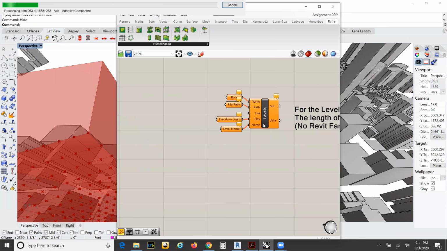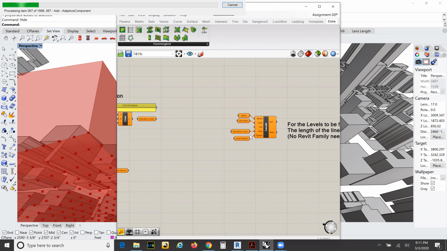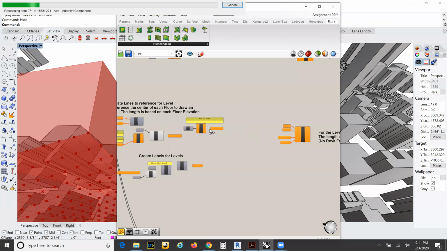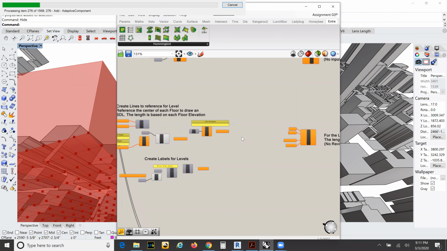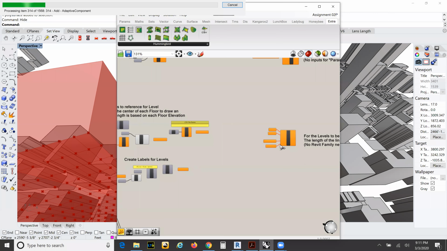This is my one issue with this plugin, is you would think that the coordinates of that point will dictate the height of the level when it's created in Revit. So what I say is, okay, you drew a line on level 2 and you use this component to transfer that level into Revit. It should be referencing level 2, but it doesn't.